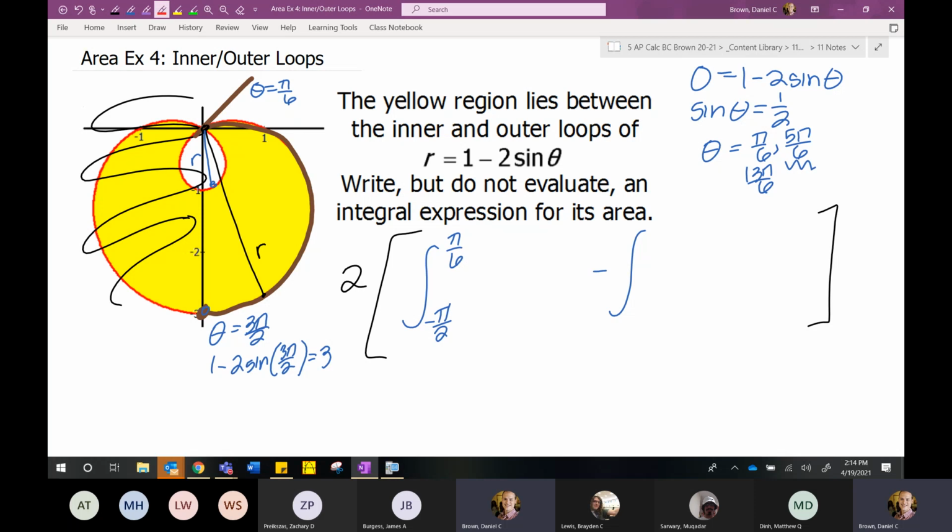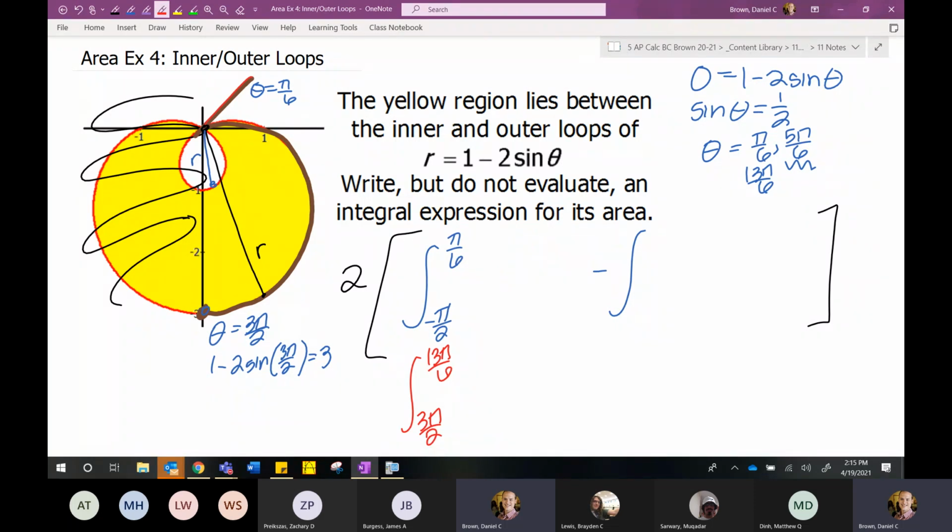Now, is that the only one you could have used? Definitely not. You could have done the integral if you really wanted to use 3 pi over 2. Instead of using pi over 6, what angle would you have to use as your stopping point? It would still be the same angle as pi over 6, but it would need to be something after 3 pi over 2, so it would have to be 13 pi over 6. So you can argue maybe that one; I had some people in third period who said that one in red seems more obvious to them. I don't know, they're the same, they'll give you the same answer.